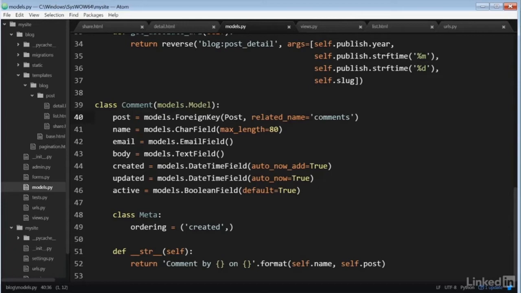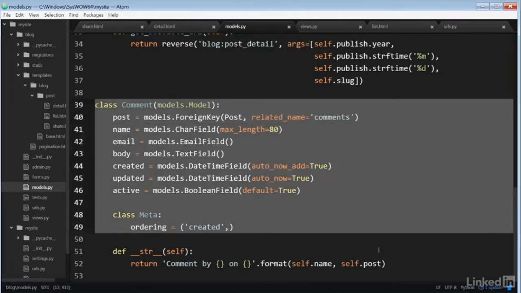posts. To build the comment system, you'll need to create a model to save comments, create a form to submit comments and validate the input data, add a view that processes the form and saves the new comment into the database, edit the post detail template to display the list of comments and the form for adding a new comment. First, let's build a model to store comments. Open the models.py file of your blog application and add these lines of code.